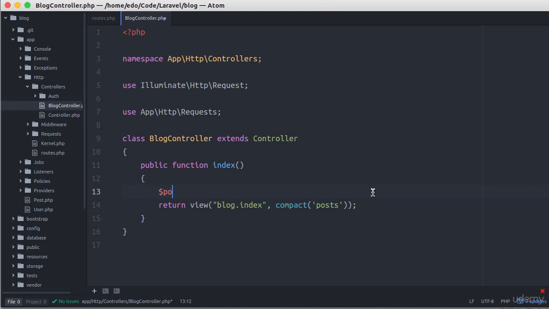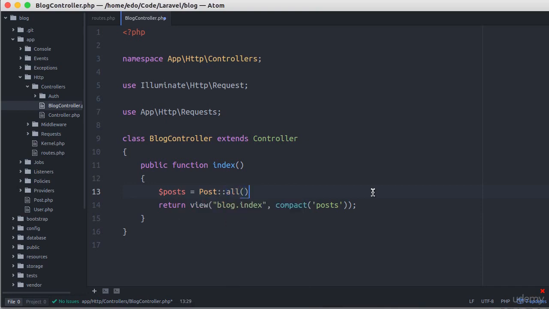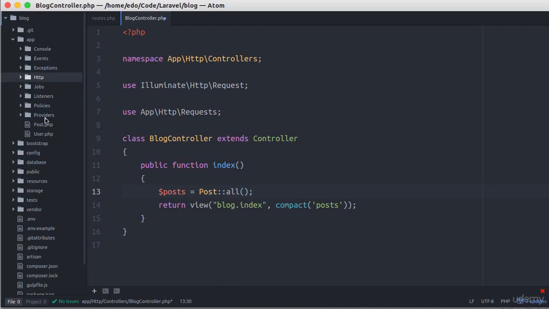Above here, don't forget to define that variable. We put all posts to here. And because the namespace of the post model is different with blog controller, don't forget to import the namespace above here.